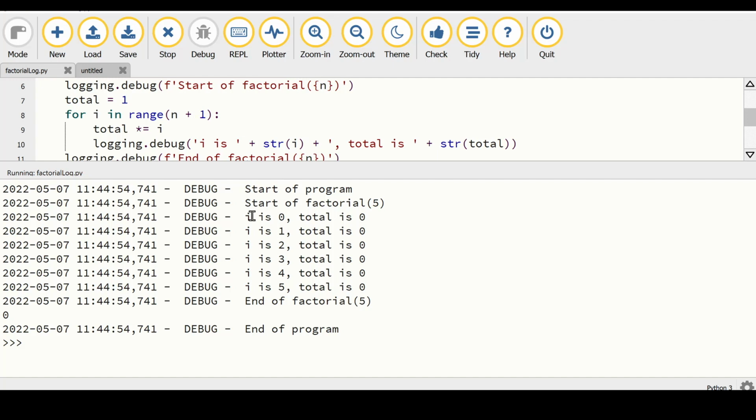And we can see that the value of i is 0 and the total is 0. So it's always 0, which of course is wrong. If you want to get the factorial of a number, of course we want to multiply the number 1 with every increment of that number all the way up to and including the number itself. So 1 times 2 times 3 times 4 times 5 in this case, but we always get back 0.